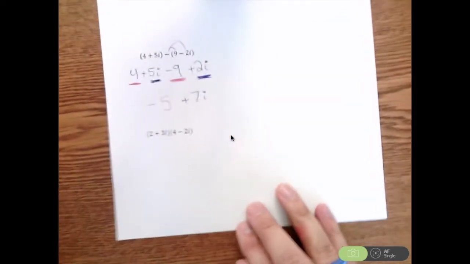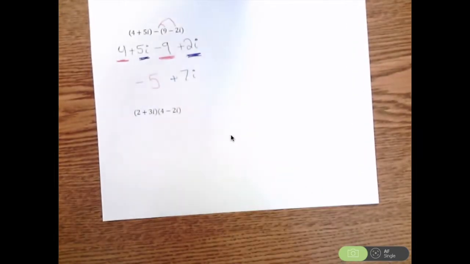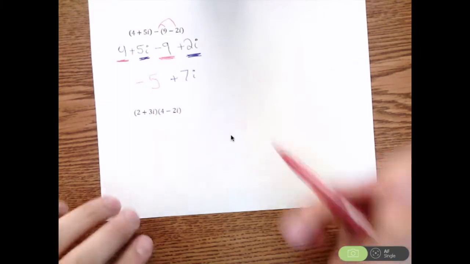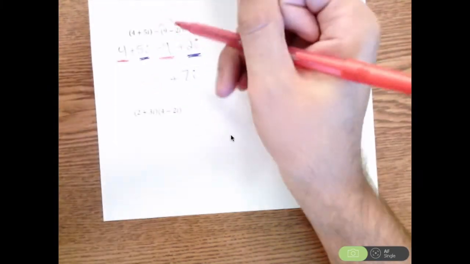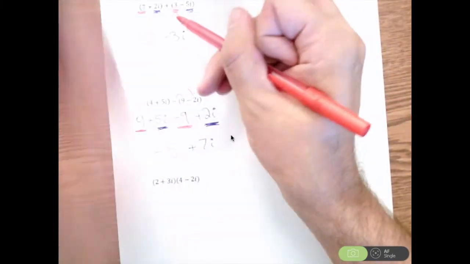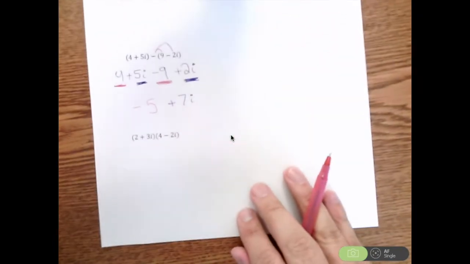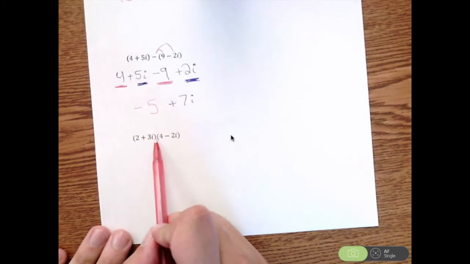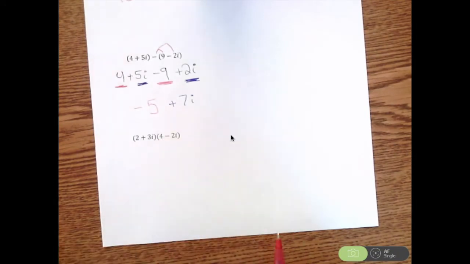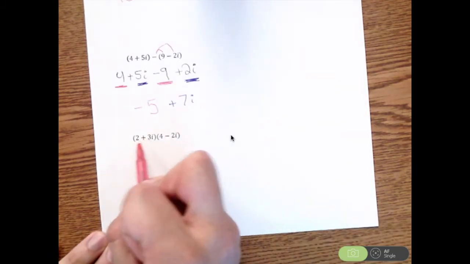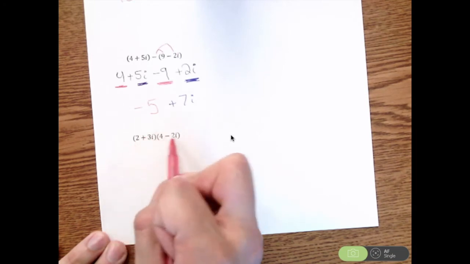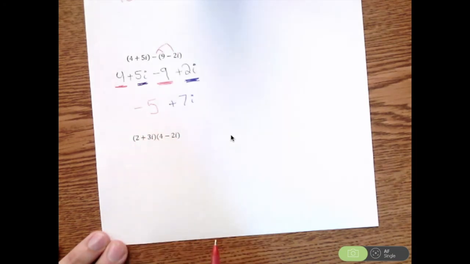The last problem we're going to do with these complex numbers is multiplication. Pay very close attention. Up here, we had addition and subtraction signs in between. On this last one, you'll notice there is no sign written in between the two sets of parentheses. That means it is multiplication. So we're going to take the front two terms and distribute them through the second parentheses.